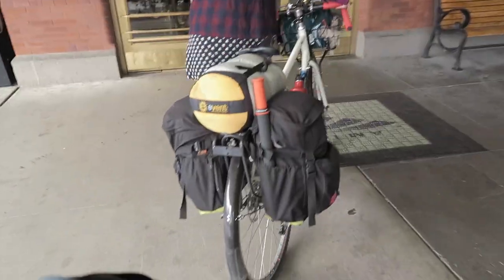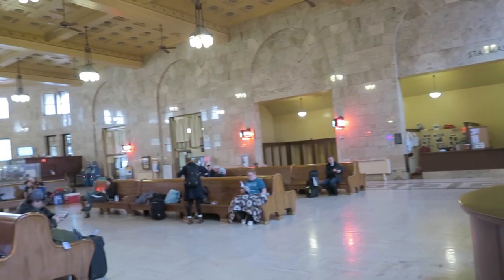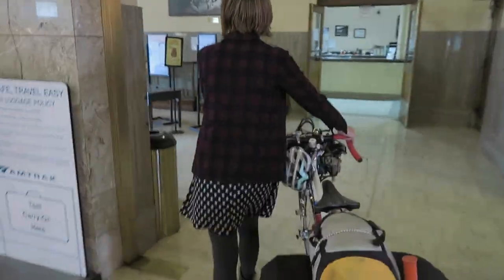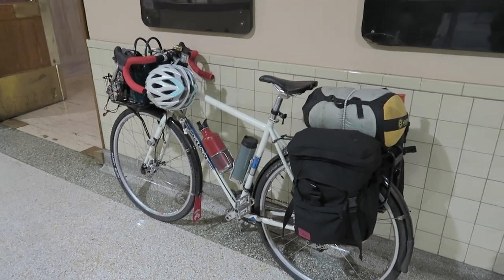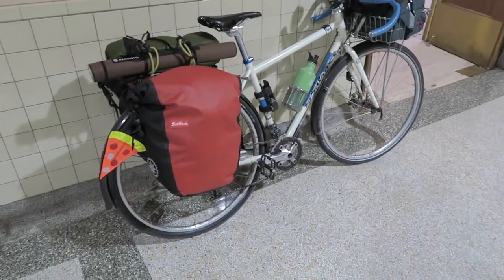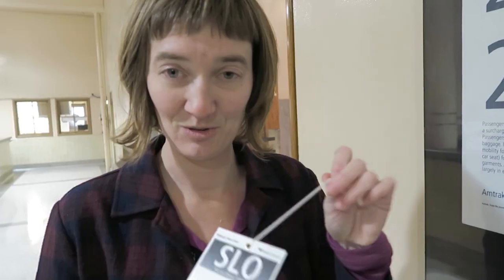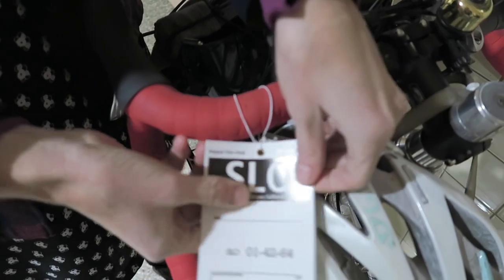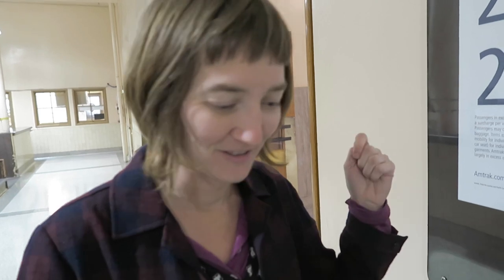Time to go check in. So we just checked in the bikes and got the magic tag. All we do is put this on the handlebar, and then when the train is here, we walk the bikes out to the baggage car, take all the stuff off obviously, and hand the bikes to the guy — and then we get them off in San Luis Obispo. I don't have to put it in a box anymore. No turning the handlebars, no taking the pedals off. Hand the bike to the guy and he puts it on hooks — the new hooks in the baggage car. No more box.